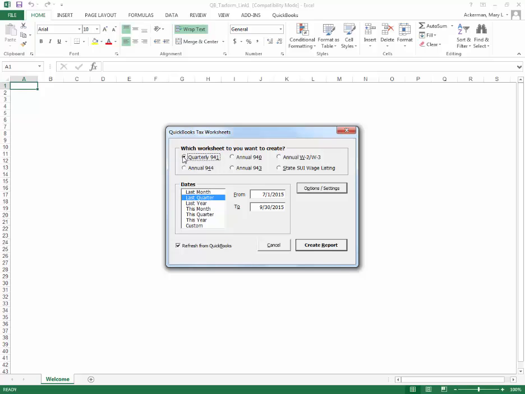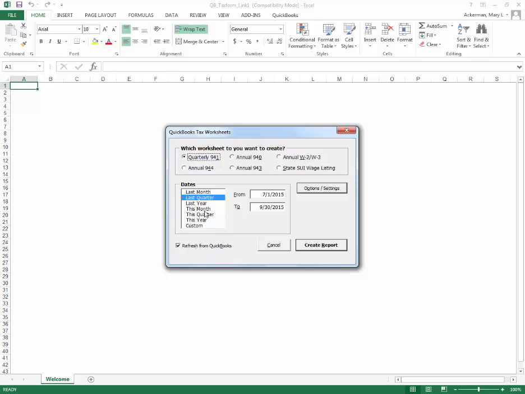Whether we're doing our quarterly, or the 940, which is our annual federal unemployment return, or the W-2s, the W-3s, or the state unemployment wage report, the really cool thing is that we can bring in data and reconcile it before we send it out. Now, if you pay for QuickBooks services, you can e-file, which is really awesome.